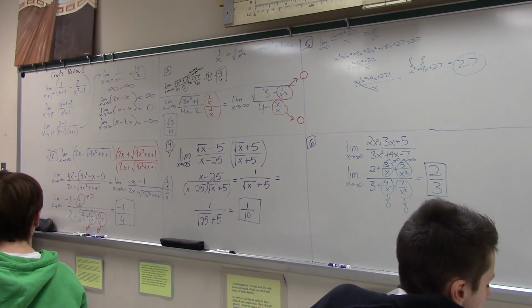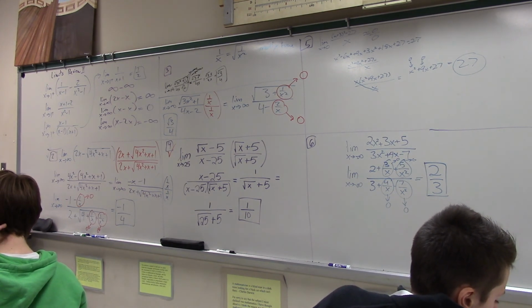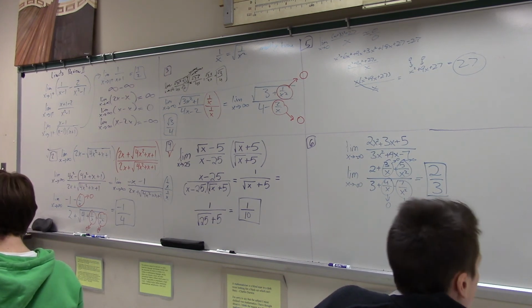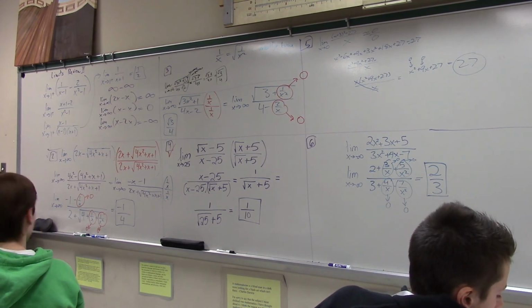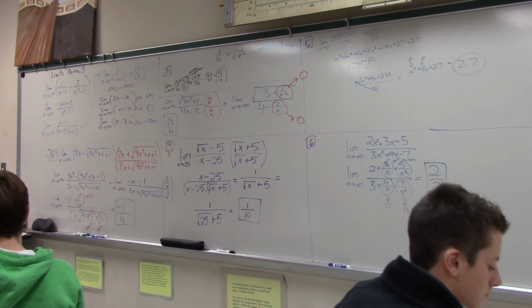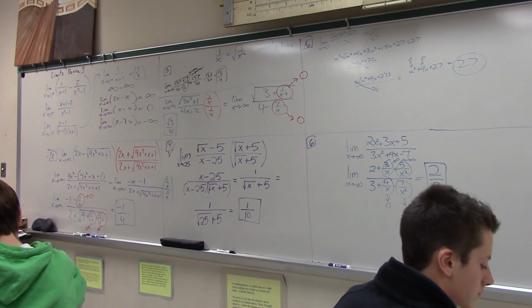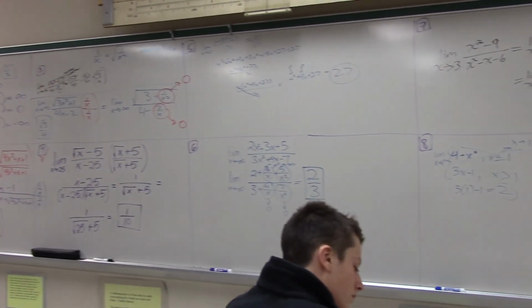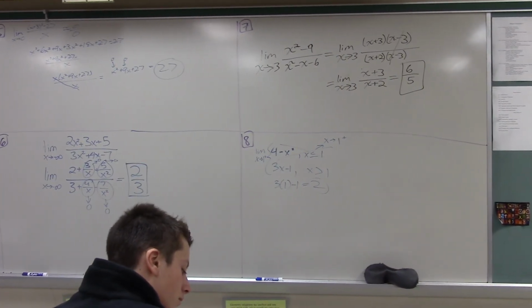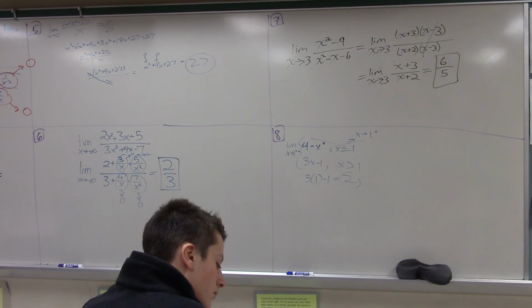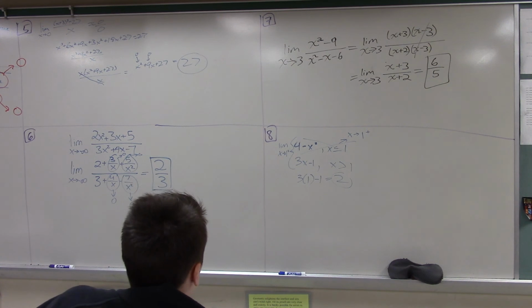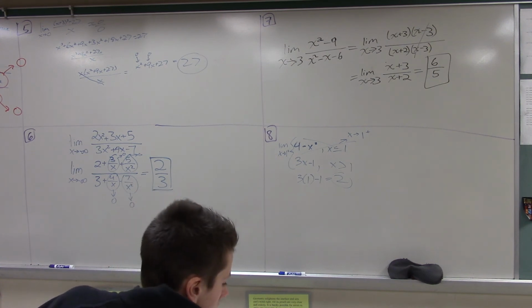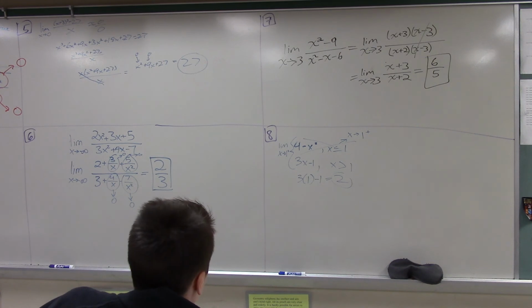Number 5, I think, is also pretty chill. This person did it by simply expanding x plus 3 cubed via the binomial theorem or not even, and then you just do things and you get 27. Is that okay? I don't think we need to go over that too much. Number 6, this is another rational function. You can kind of guess again that the answer is 2/3, but I'd like you to do the work that this person did. Number 7 was also pretty straightforward. You have 0/0 in the top and the bottom, but if you factor it and cancel, you get 6/5.